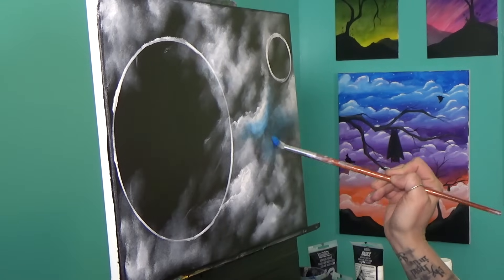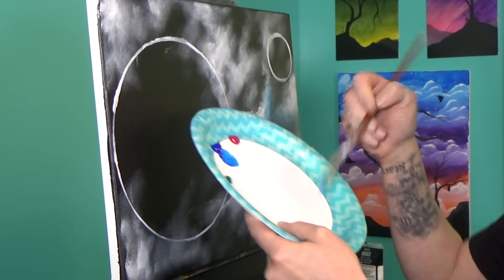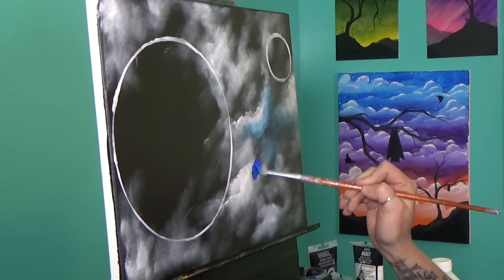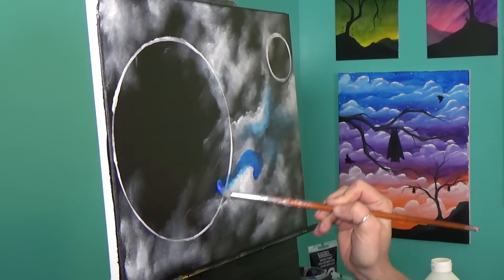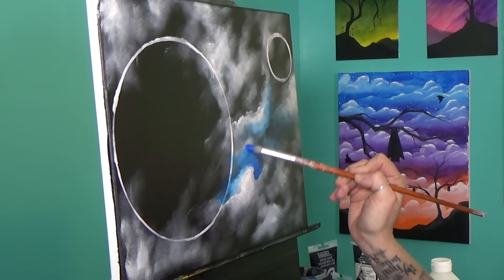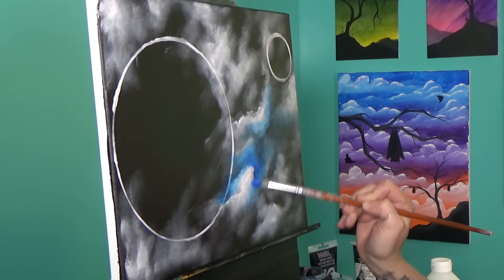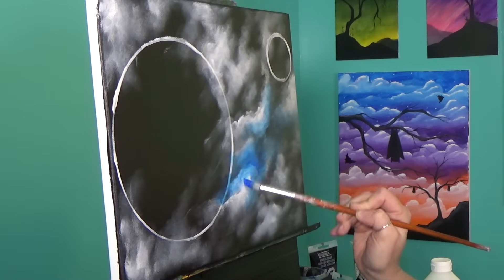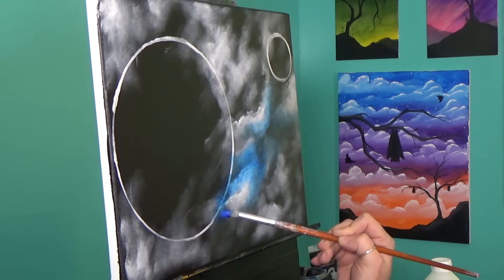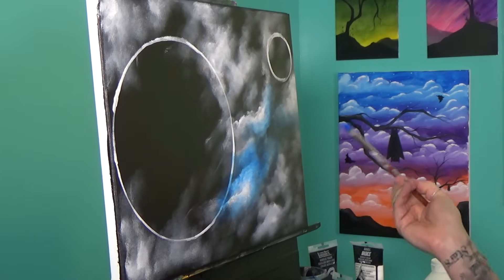I know I'm going to get asked: do I have to use glazing medium for this? No, you don't have to, but I feel like you'll get a much better result if you do. You can always just mix white with the color rather than laying the white down first, but I don't like to do that because then I get a light blue. Mixing white with the color is different than laying a transparent color over white — this is still the exact same blue, it's just more transparent so you can see the white through it, whereas if I mix the white with it I get a much more pastel blue. They just look totally different, but if that's the look you want you can definitely do it that way.